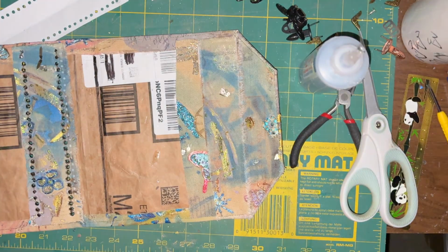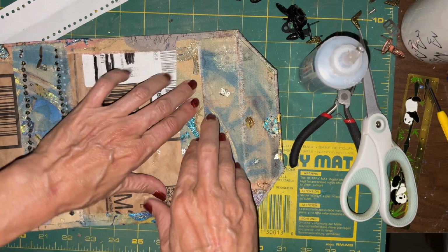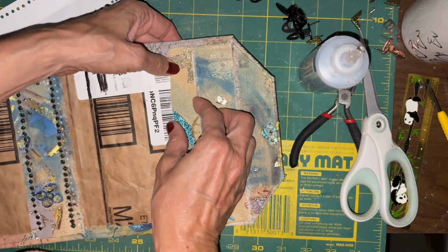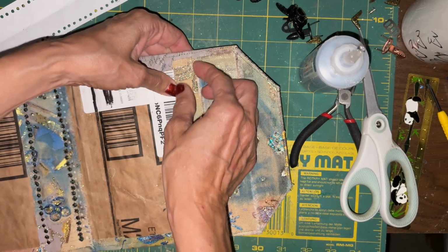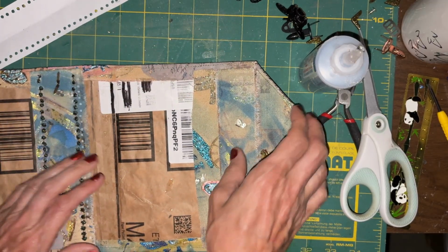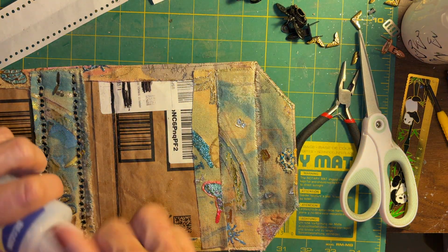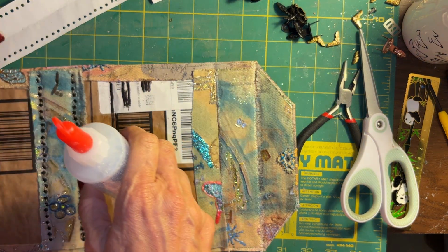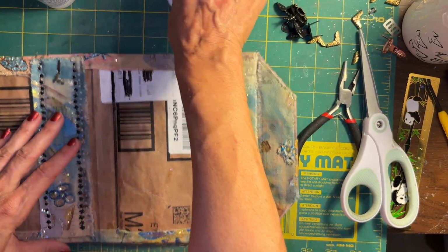Okay, I knew that was going to happen. Hang on. Okay. So we have, what do you call it? Solar. And sometimes it goes out. It just came back on. Hopefully they don't turn on the dryer again.